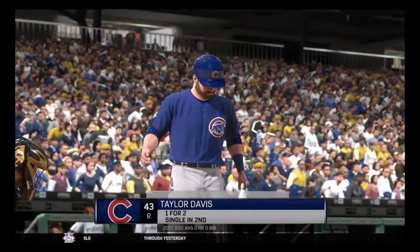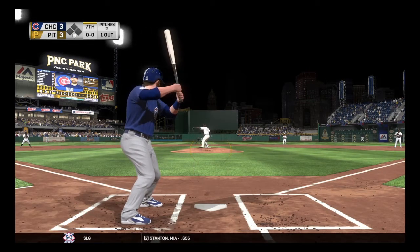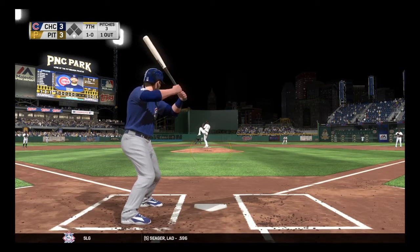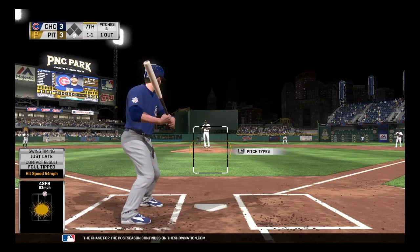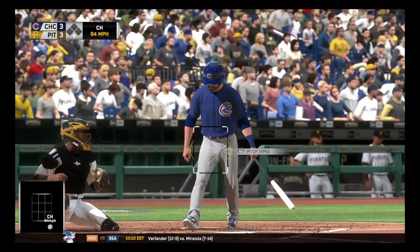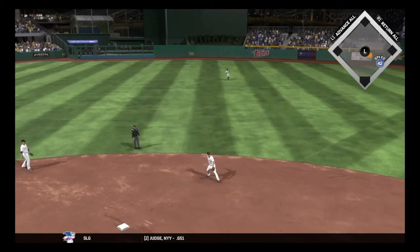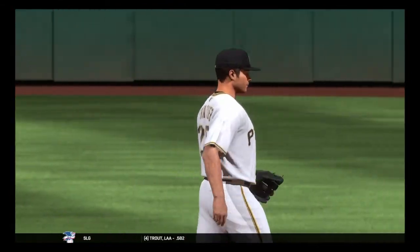Ready for another chance. Taylor Davis — he's singled in two trips to the plate thus far. Now it looks like a right-hander's up and throwing in the Pittsburgh bullpen. Ball one. Bases are empty, one man out. And this is going to be a foul ball. Show him the curveball, and then try to sneak that low 90s fastball by him — it's going to look faster coming off those breaking pitches. They'll go off-speed here as this pitch misses, it's 2-1. Into the wind-up, here's the 2-1 pitch. On to first, and there were two down. Now batting, catcher, Rene Rivera.